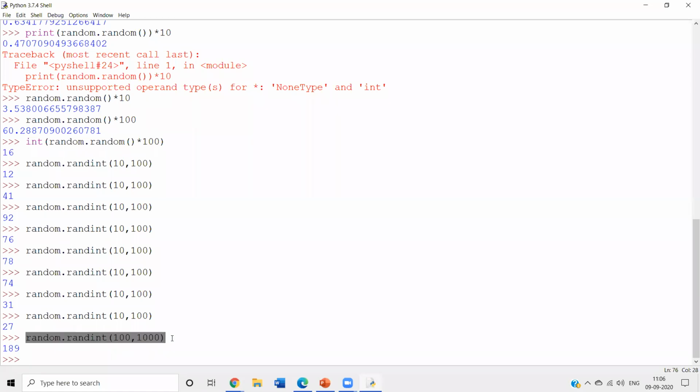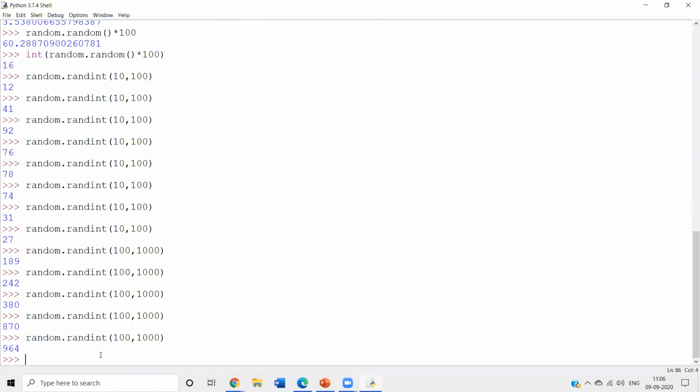So the randint function can be used for generating a random integer between a pair of values. Two limits are given, a lower limit and a higher limit. In between that, it will generate a number. Is that clear?